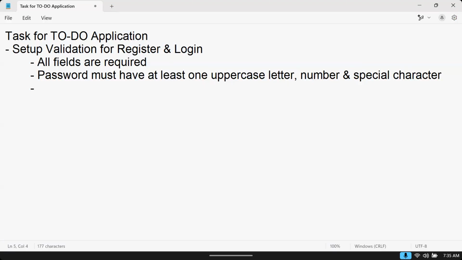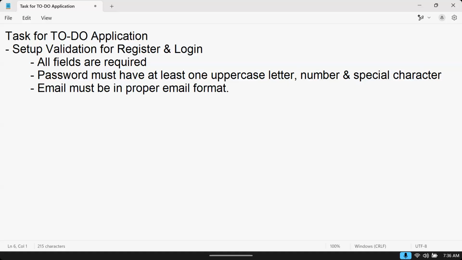And email must be in proper email format. This validation also you have to set up. That means in the register form, you need to set up validation. What will you use for that? You have to use Formik with Yup. Use the Yup library for validation.